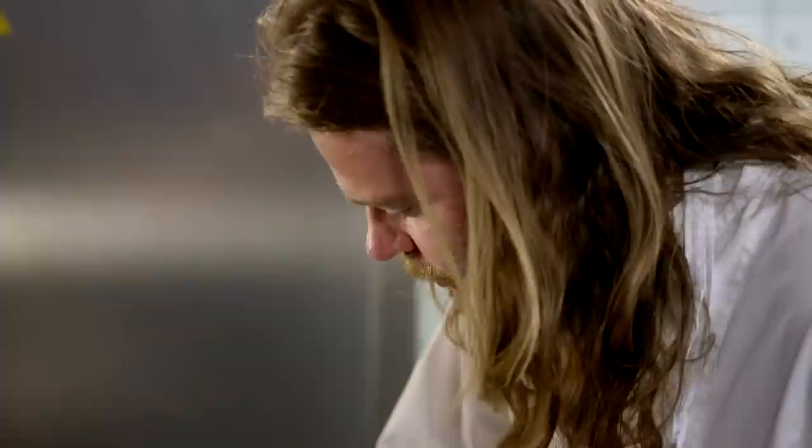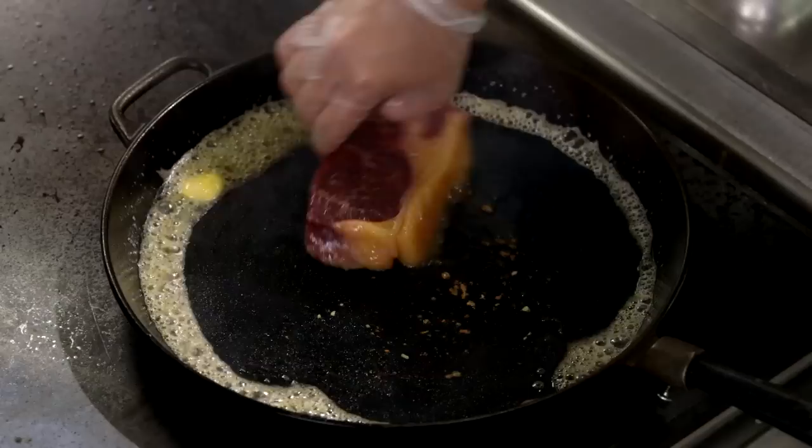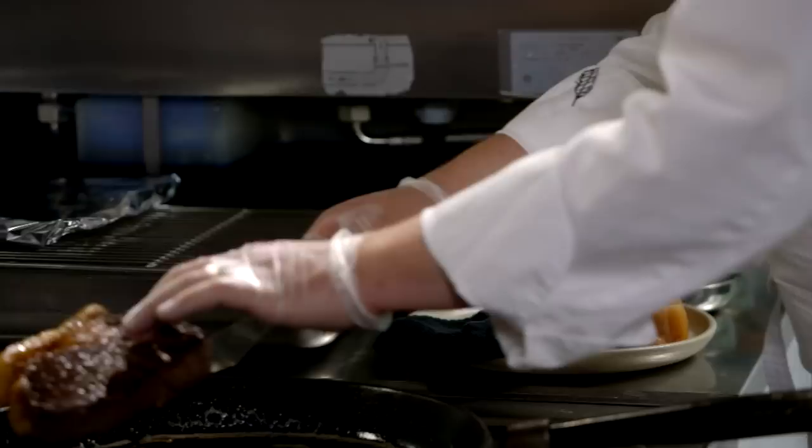I'm just going to put this into the hot cast iron pan. Put a little bit of butter, and keep this meat moving around so that we don't get any spots in the pan that heat up more than other spots. The whole point is to create a really nice caramelised surface without burning either the meat or the butter — just having that deep dark taste of caramelising dairy. This is really the most efficient way of browning meat.